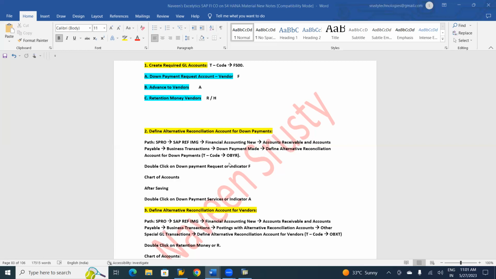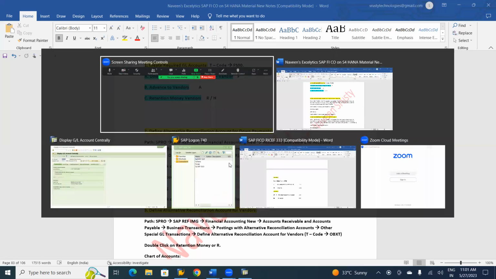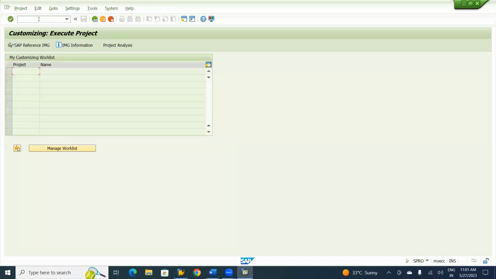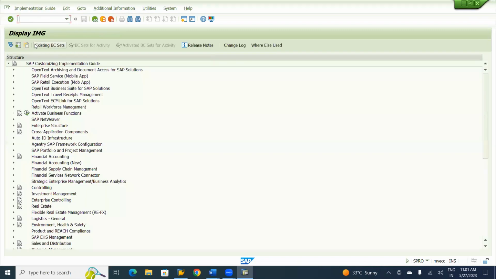I'll go with the path again in SAP. SPRO, SAP reference IMG, financial accounting new.